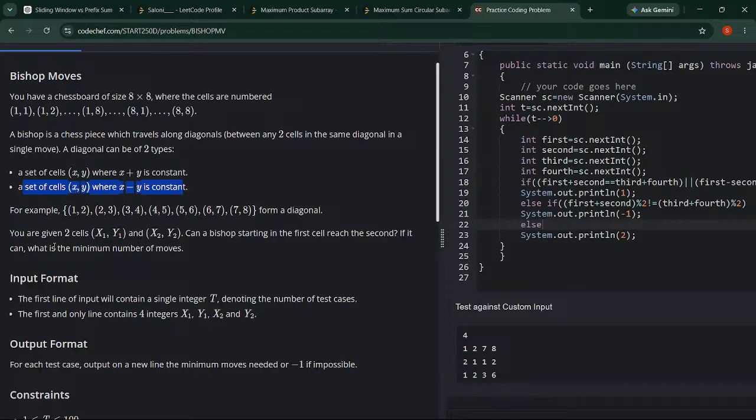One bishop is on a white square and another on black. It's impossible. Okay, it's impossible if one bishop is on the white square and another one is on black, because that will not be diagonal.